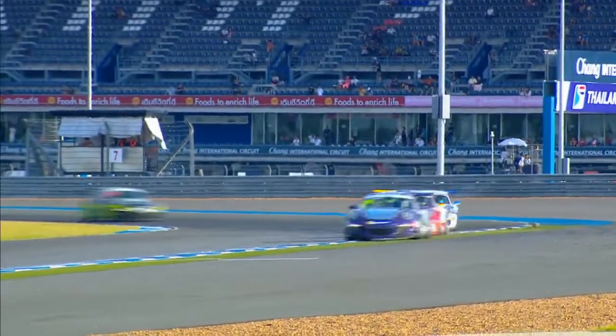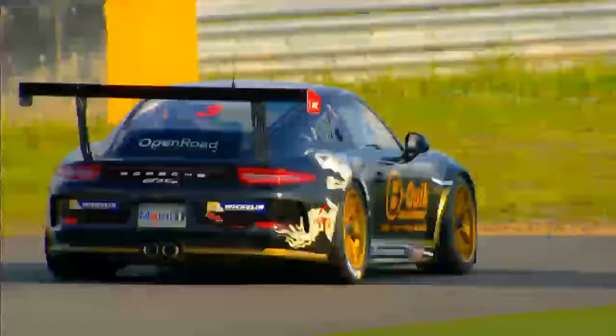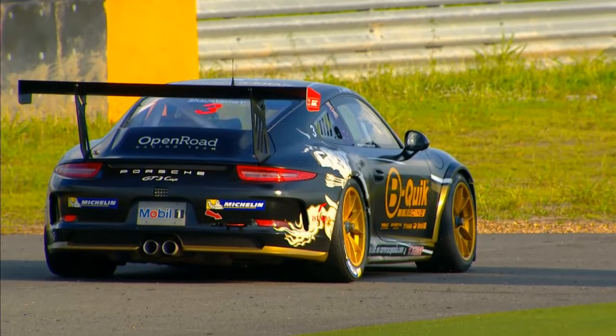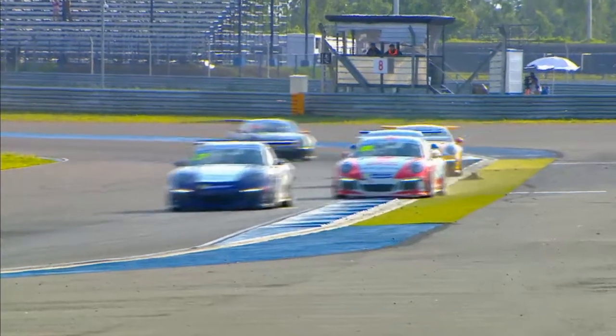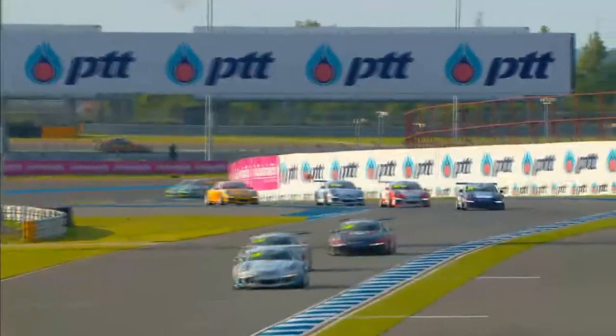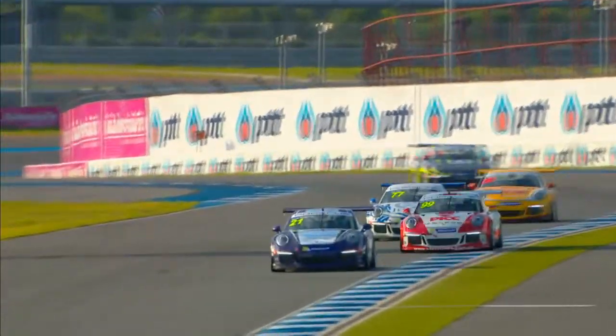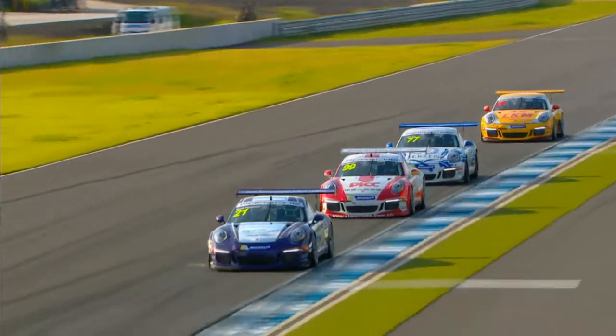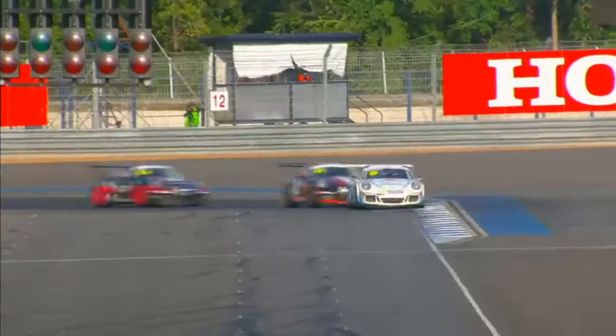Martin Rackinger did say to me he's not a big fan of some of the FIA circuits where, there we go, retirement for car number three. That is Sean Varney. So Varney is out. Menzel using some of that runoff. Rackinger saying basically you can make a mistake. He said there's no risk to making a mistake, so you can really throw it in, see if it turns in. If it doesn't, you can run a bit wide and just pick the throttle up and carry on. And I know what he means. I mean, the AstroTurf is there to try and stop people from doing that, as we see Shui Yue have a look up the inside of Nico Menzel.